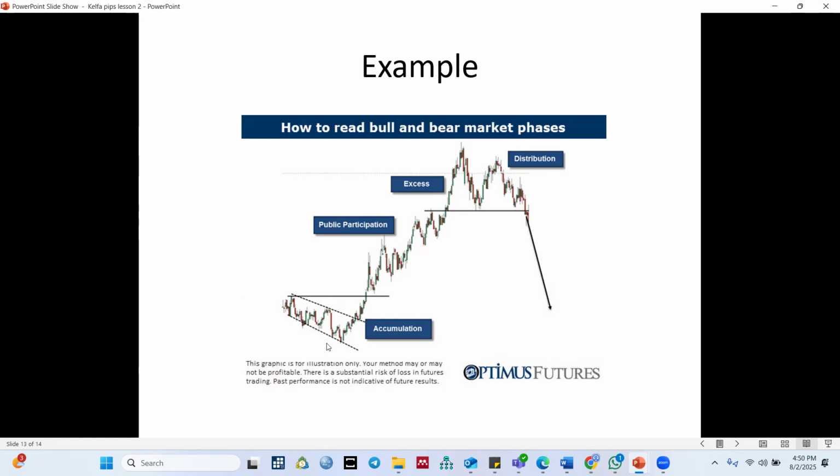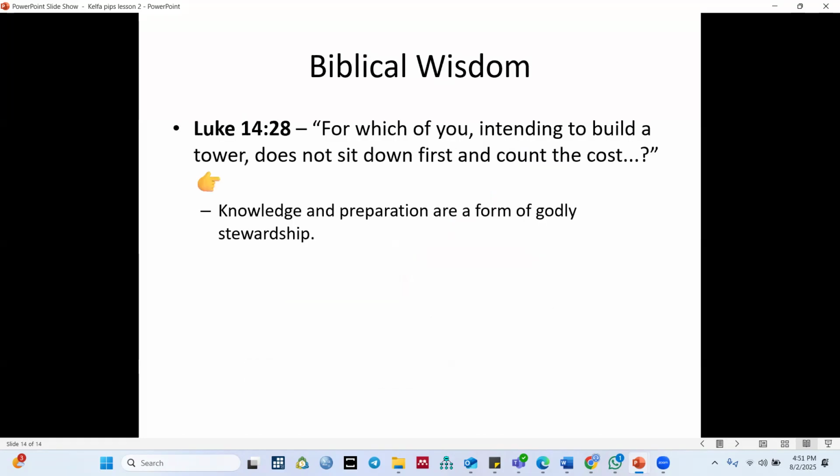So what should you do? Your ability to understand where the move or the cycle is starting from, where the accumulation is happening, where the expansion or the participation is happening, where the pullback is happening, and where the distribution is happening. Those are things that you should understand. And looking at the chart and learning it or backtesting it is what is going to make you find those things.